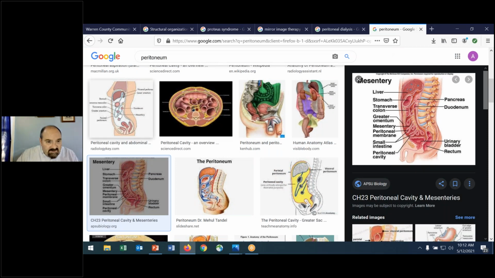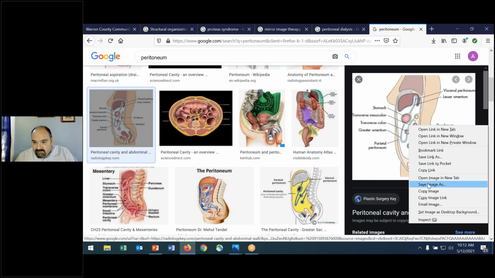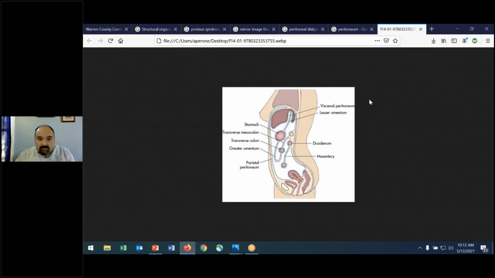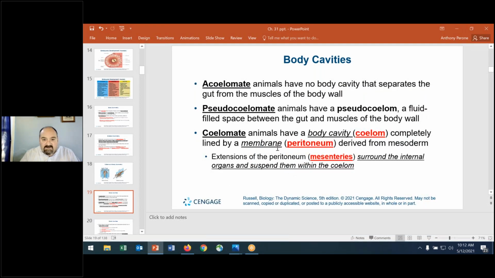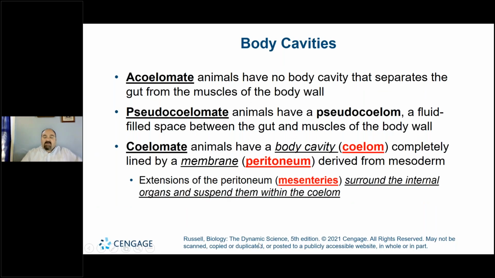Here's another image also. Let's see, this is maybe a little bit easier for you to see. Yeah, here we go. And so here you're looking at and seeing that we have different organs present within the abdominal pelvic region that are covered in this peritoneum, this actual serous membrane covering. And that's what you're seeing here where it says membranes, right? So these membranes actually are covering the structures present within the body, okay?